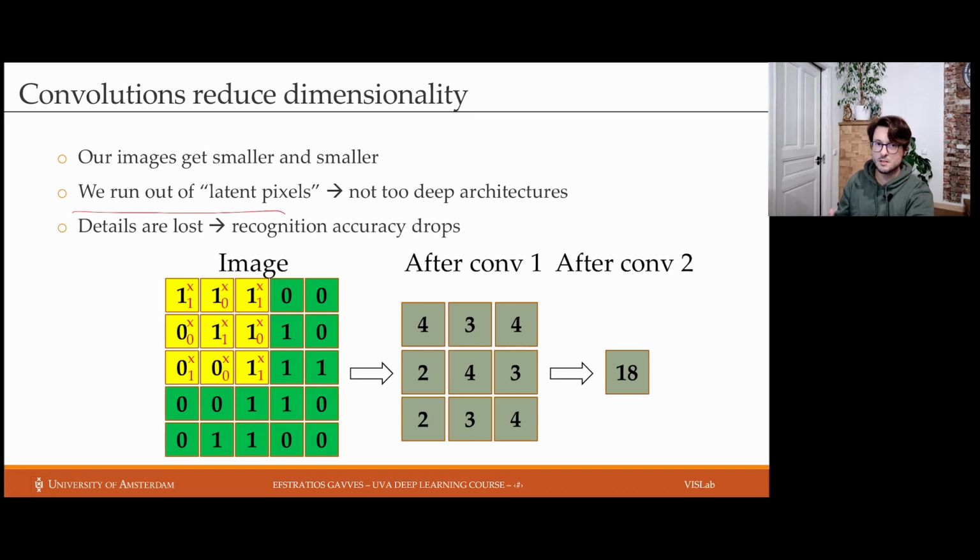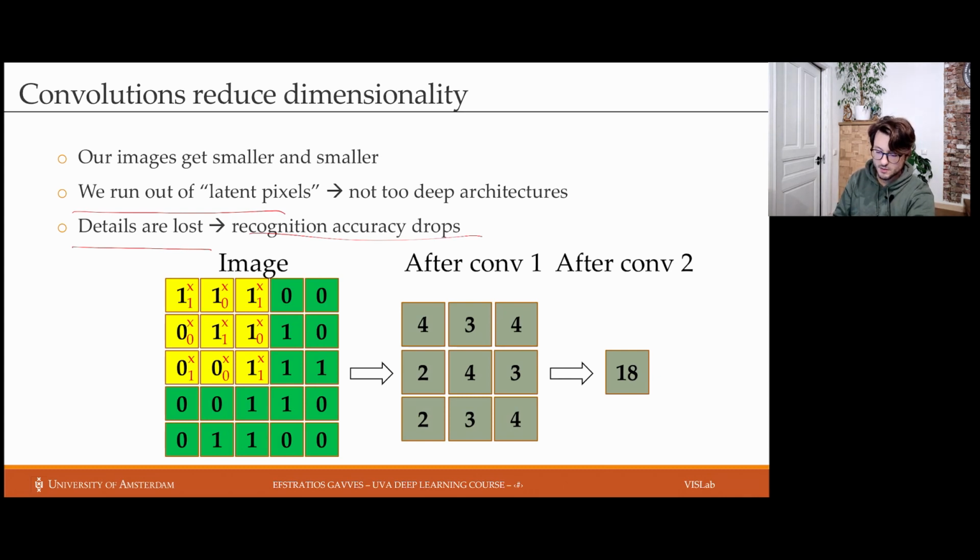The problem with this is then that we cannot have really deep architectures because simply our feature maps are not large enough. What is more, this means that details are potentially lost. By dropping pixels, so to speak, we are losing minute details that might not always be necessary for coarse classification. However, for finer and finer grained tasks, recognition might actually get hurt.